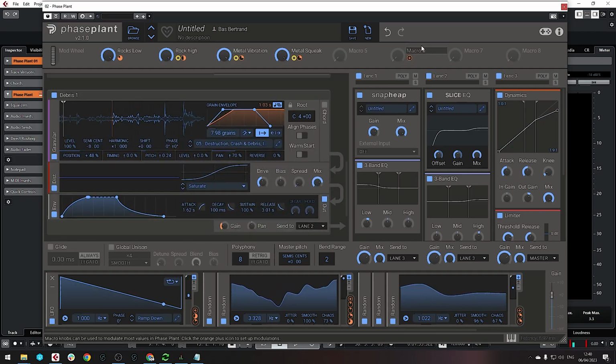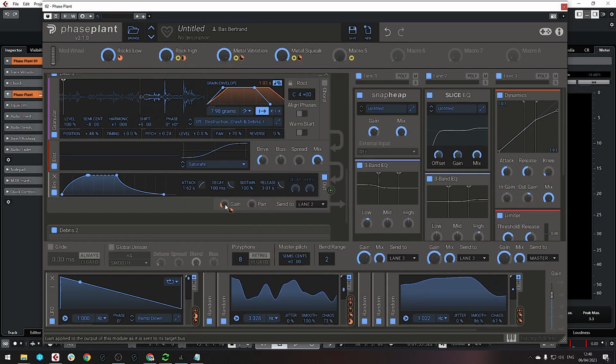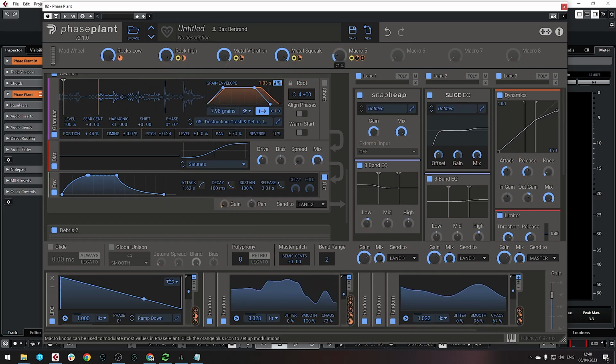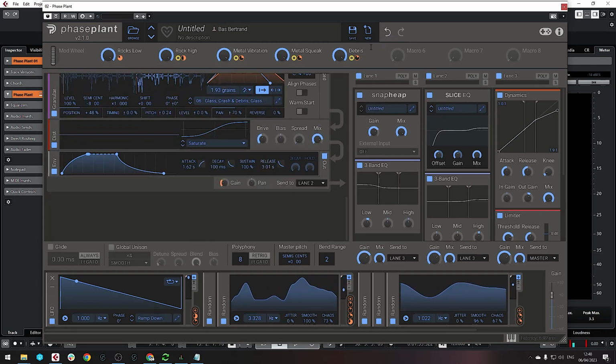Then again for the debris, minus 24. Call it debris 1. And eventually also do that for debris 2.